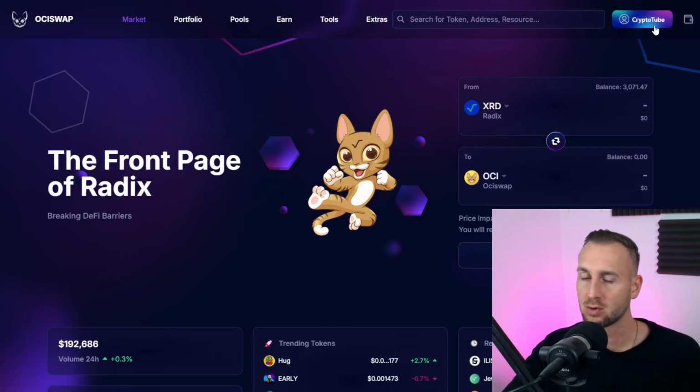And then they have this thing called personas, which essentially gives you a custom feel. You kind of feel part of the chain by having your own persona, and you can have multiple personas, multiple wallets within the app. And then you can select which ones you actually connect to the various dApps here. So I've connected my first test wallet here, and this is the front page of Radix as it suggests.